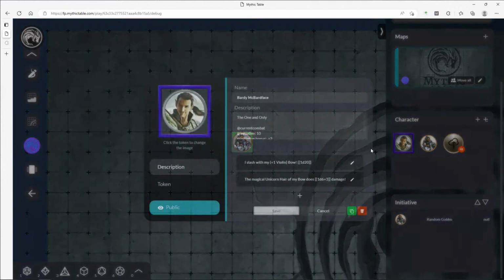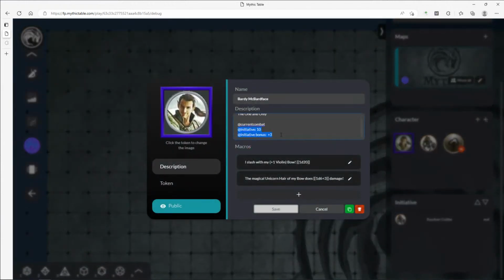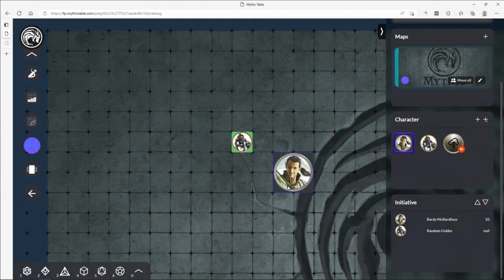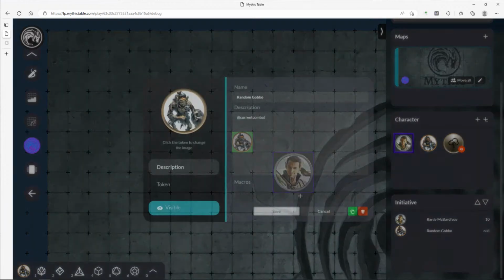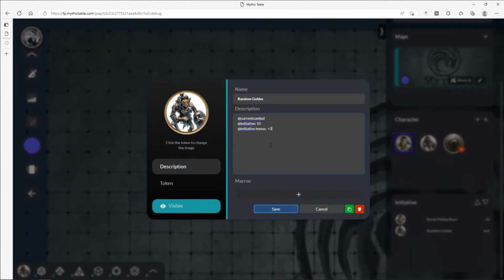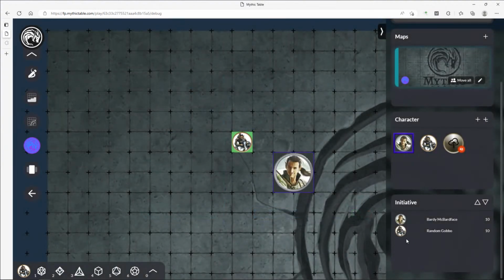The reason it says null is, as you might suspect, there are other attributes we can set, which are initiative and initiative bonus. So we'll pop back out here and drag Barty McBardface onto the board. As you can see, Barty McBardface is at the top of the initiative because 10 is greater than no value at all. That's just how I decided to sort it. We'll paste these in here and save, and these guys are tied right now, which is why nothing changed. However, you can see that this is now 10, and if you hover on it, it has the +3, just to indicate that that's their initiative bonus.